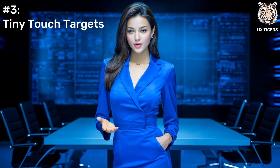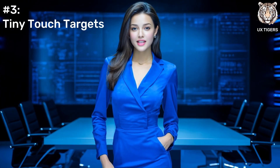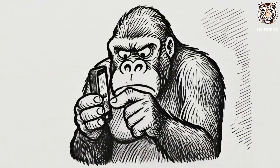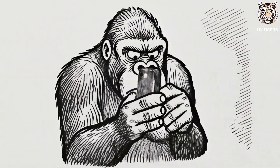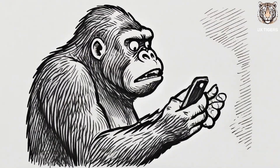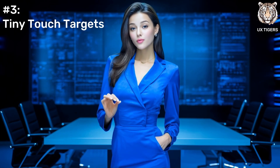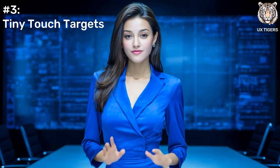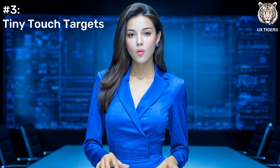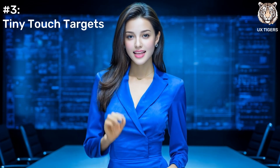It's not just our ears under attack, it's our fingers too. I'm talking about tiny touch targets. Are we designing interfaces for humans or for ants? When you have to zoom in like you're performing surgery just to tap a button, the design has failed. This goes for those anorexic scroll bars too, so thin you can hardly see them. The fix? Bigger is better for buttons. The one-by-one-centimeter rule is your friend. Make things tappable — it's not that hard.